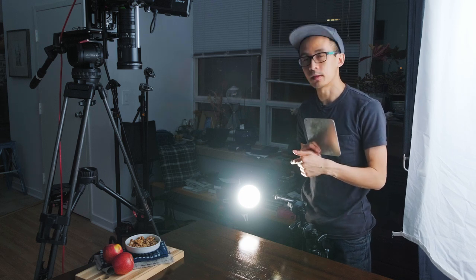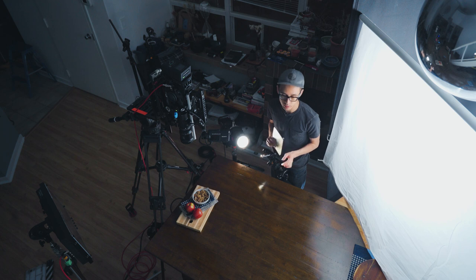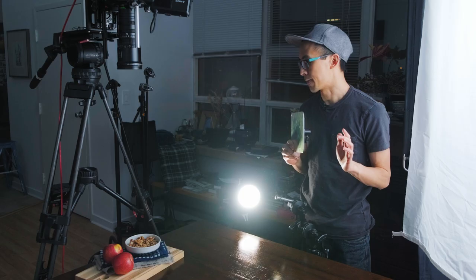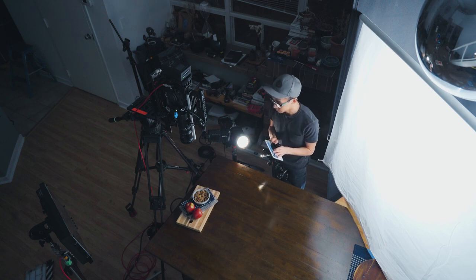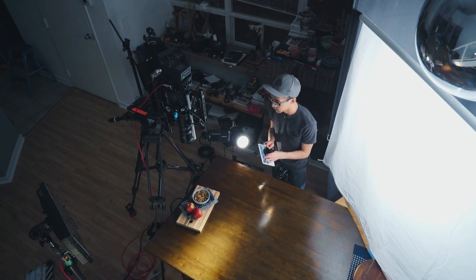So I like this lamp because of its broad beam angle. That allows me to fit more reflectors into that beam, which is why I've gone with the 26-degree barrel. So I'll basically take the reflector and bring it into the light.